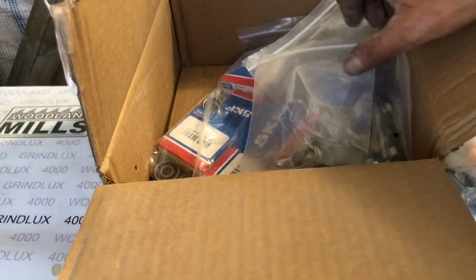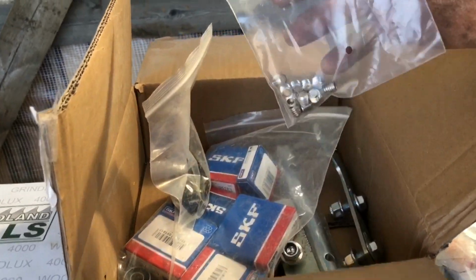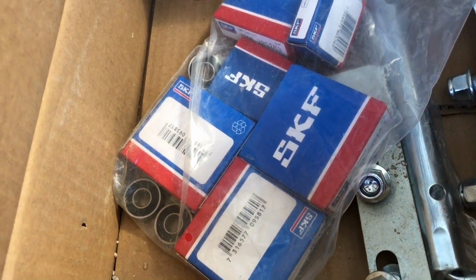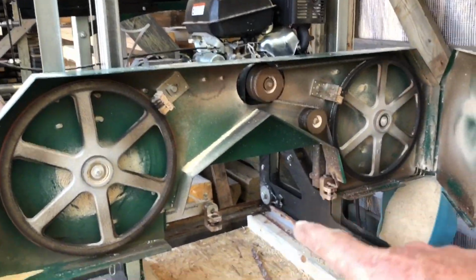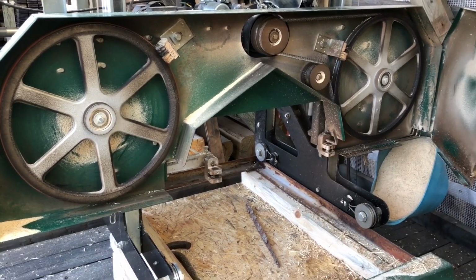And there's all my extras from when it was new. But in here, I've got new blade running blocks. And with that comes new grub screws. And obviously I'd bought a bearing kit at some point because there's all the bearings. So I'm going to mess around because this is 3 years old now and done everything faultlessly. I'm going to replace the blocks and the bearings on the blade guides. That's the best way. I'm pretty sure the blocks are worn. But I've got a new set of blocks.